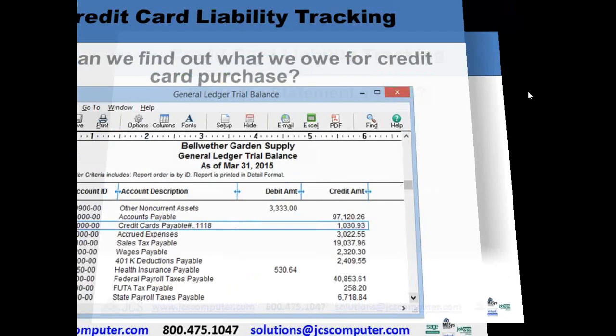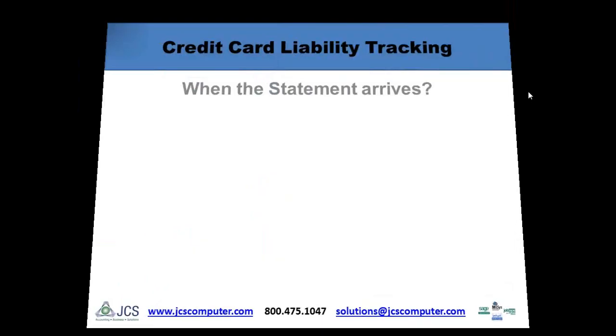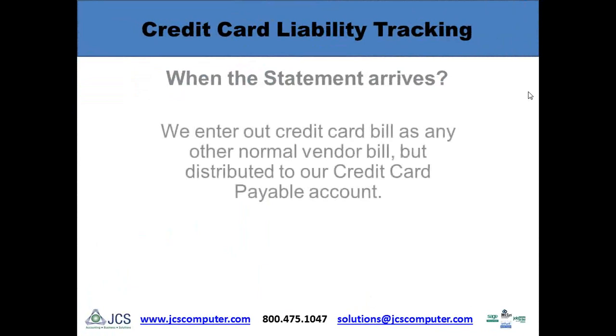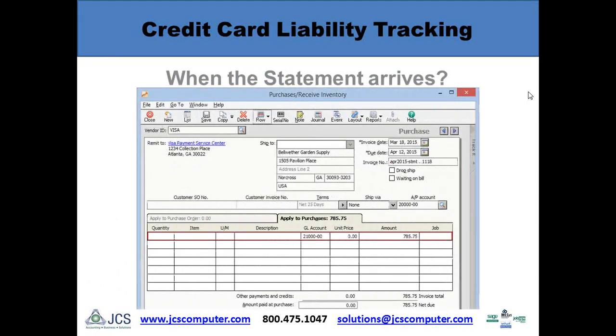So when the statement arrives, we probably want to enter the bill into the system. We enter this bill just the same as we would a normal bill from any other vendor. Here's our credit card vendor. Here's all of the bill information. You will notice that this gets dispersed to that credit card payable account. We've already expensed it when we entered in the payments.